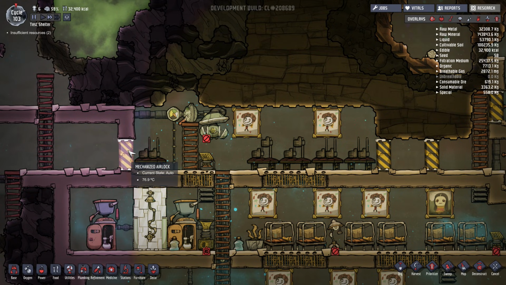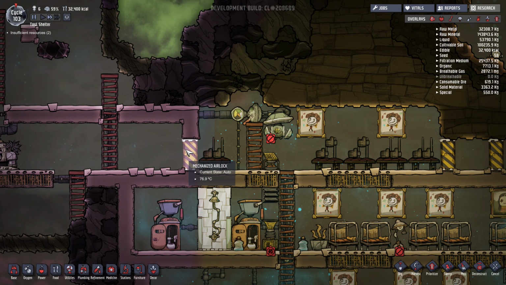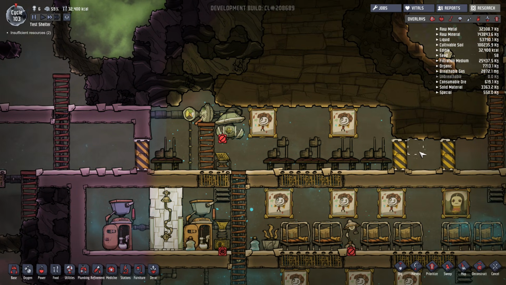And airlock doors, whether it's the mechanized airlock or the manual airlock, can help you keep control of the inflow of gases that might be arriving in your base, even if you have to place a pump in between the doors to strip out any gases that might come through when the outer door opens.